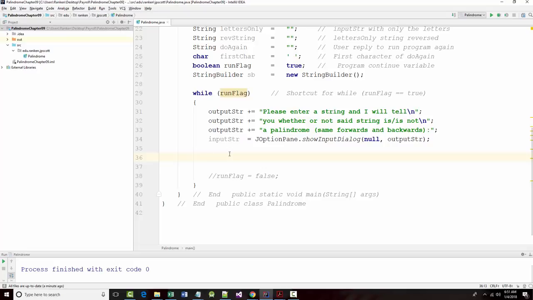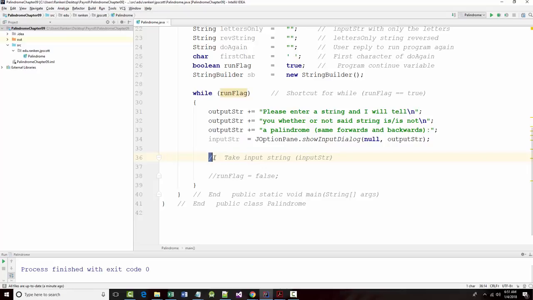Now what I want to do is run through the string. So let's put a comment in here, a multi-line comment. Take input string, which again is input str.